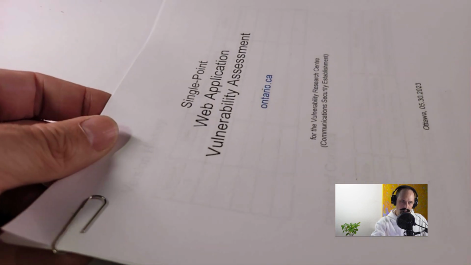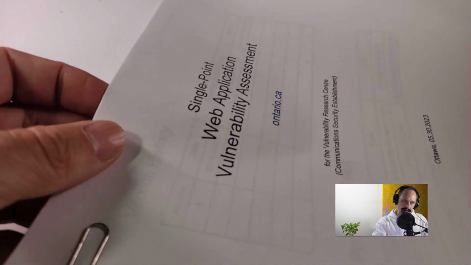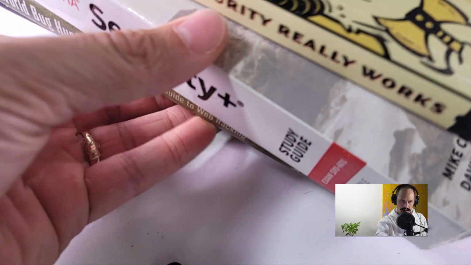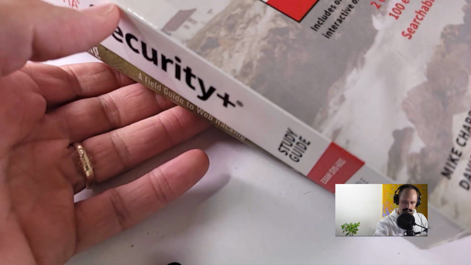Here's a web application vulnerability assessment submitted. That was quite serious. Actually, I'm not gonna show this one because that's quiet information. But also having books organized. Here's some books. How does cybersecurity really work?